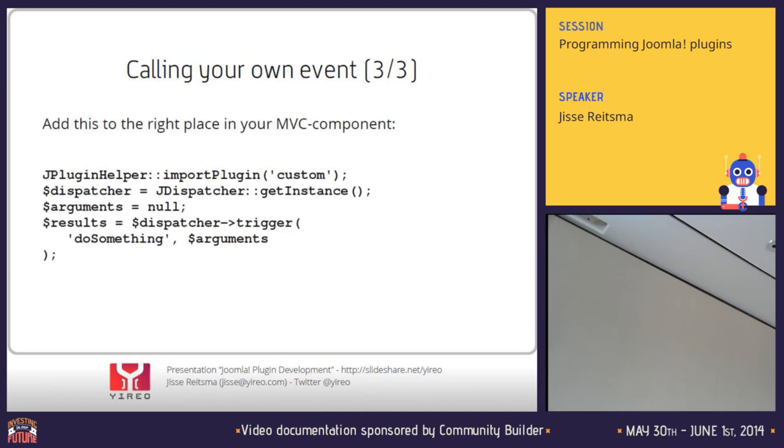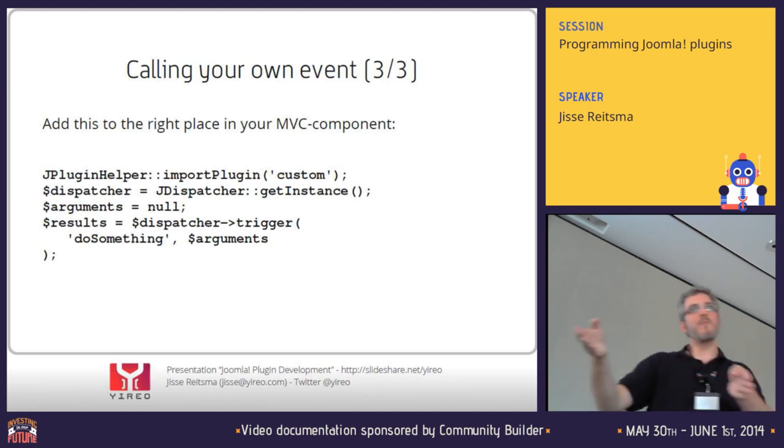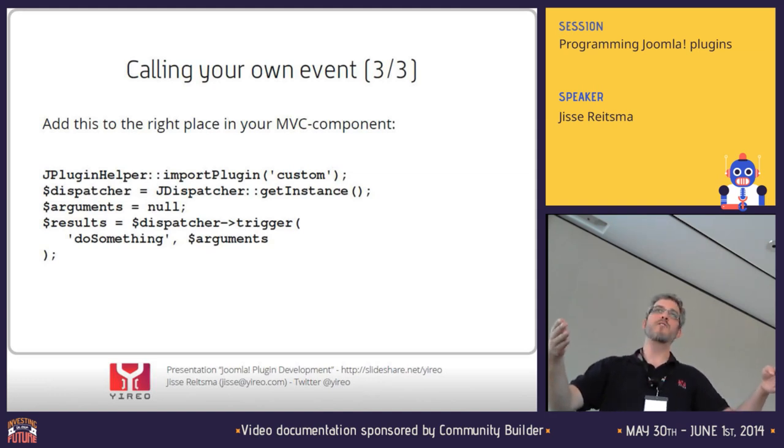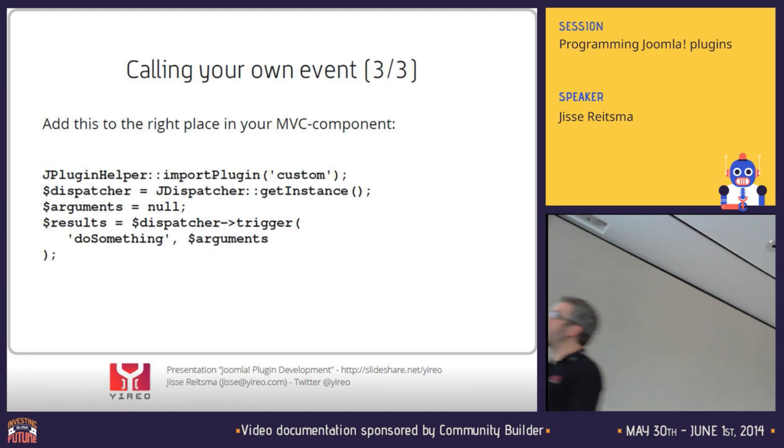And then within some other place, I can use the same code as I was using before with content plugins, but now I'm just triggering another event, and that event is do something. So what I'm now doing is creating my own plugins, creating my own component, and just making sure that the method being called from the component is also matching the method name in the plugins. And you can come up with any method name, any arguments that come along with it.